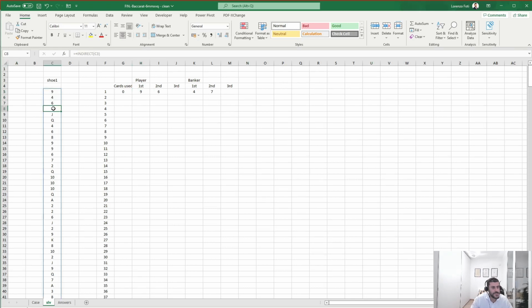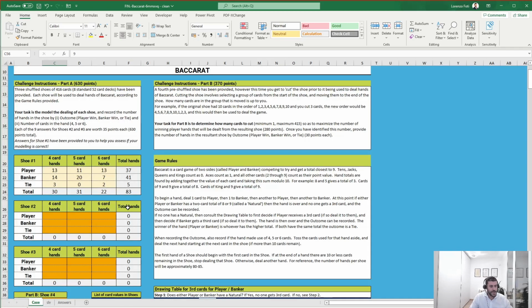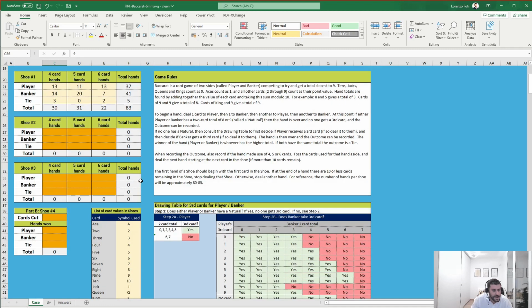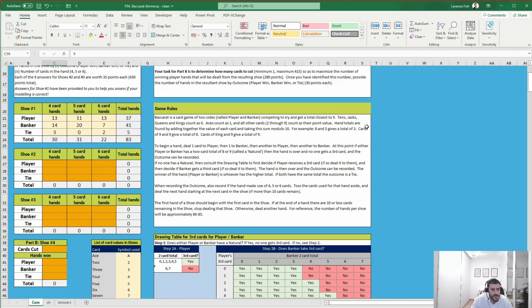Then I need to calculate the two-card total according to those values. Basically tens, jacks, queens, and kings count as 0, aces count as 1.